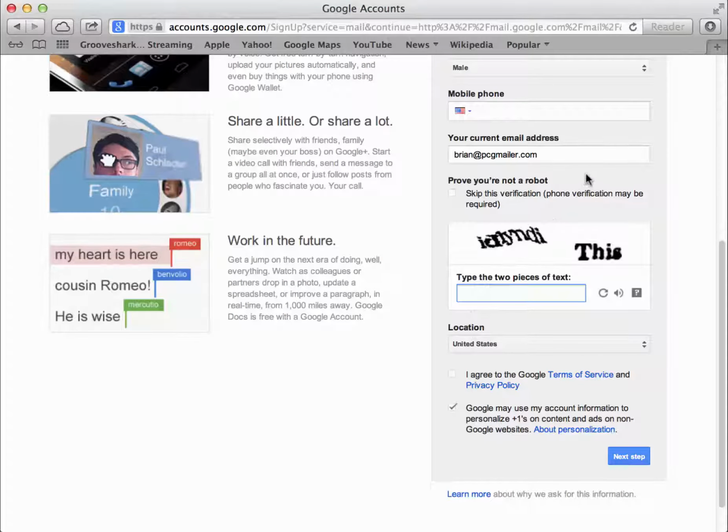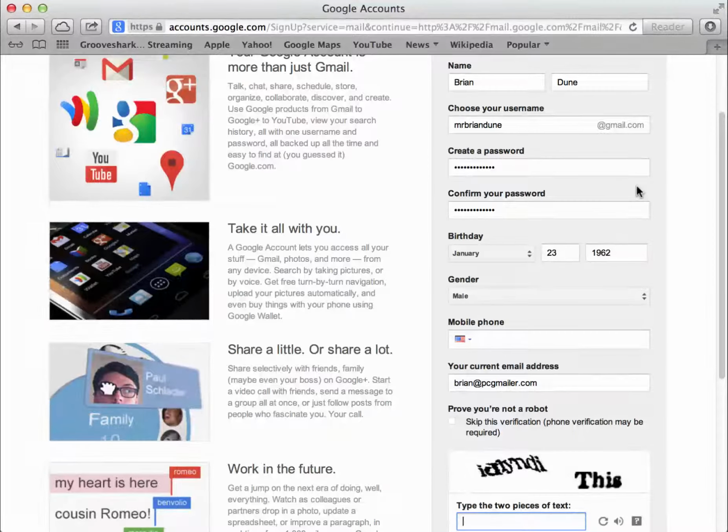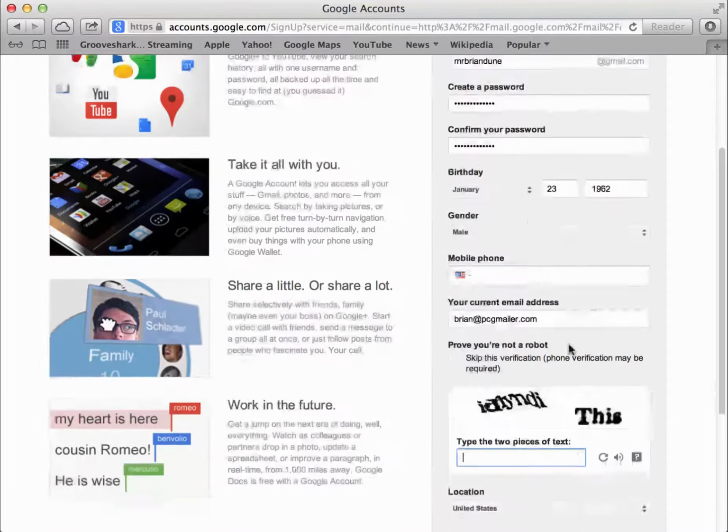Now, the reason why we want to put in our current email address is Google wants to confirm that Brian Dune is a real person, and that they can confirm whether it's a mobile phone or an email. Of course, the mobile phone is there because if someone doesn't have any other email address, they have to use a mobile phone. But in this case, I'm going to confirm.